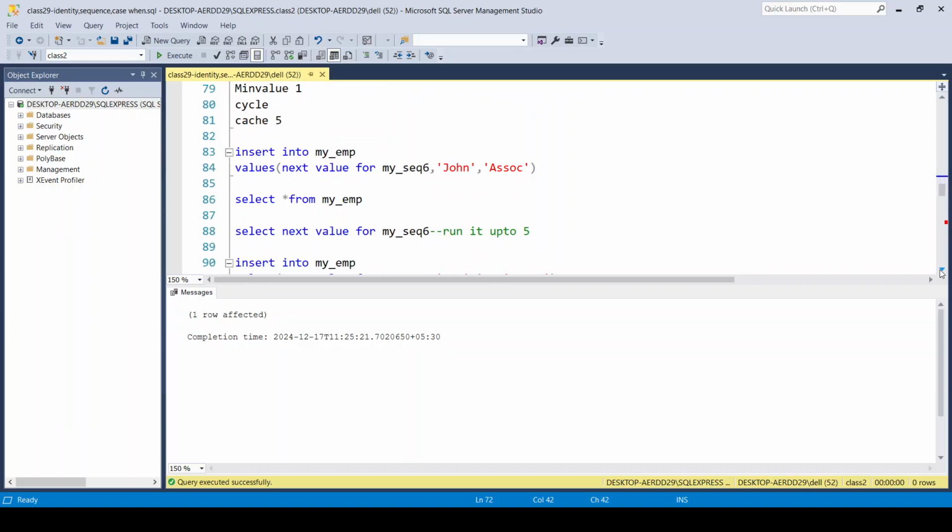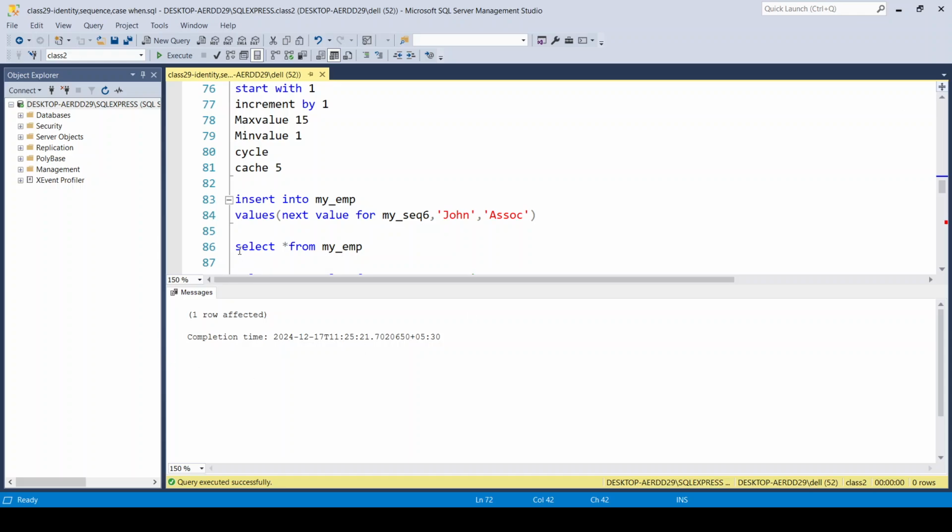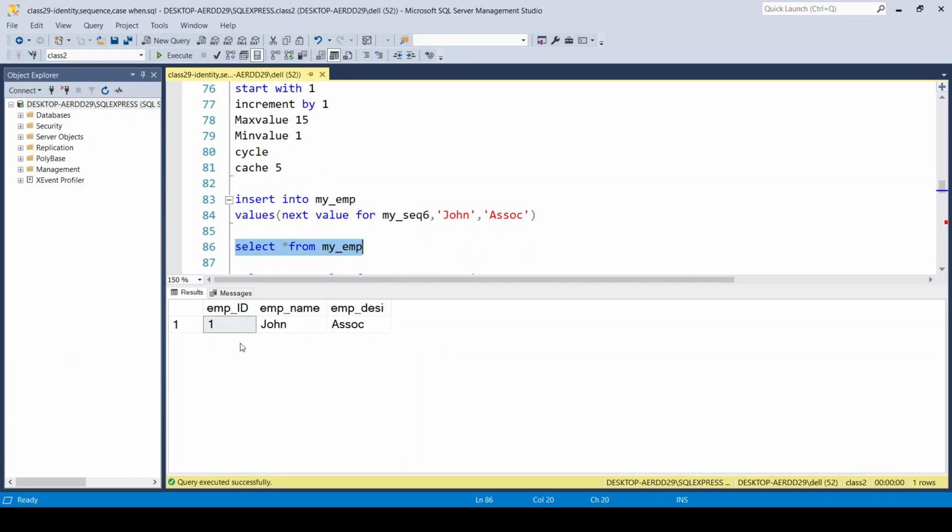Now let us see how the table looks. Line number 86, select asterisk from my_emp. See, I did not explicitly enter the value of 1 for emp_id for this particular row, where emp_name is John and emp_desi is associate. Select next value for my_seq6.